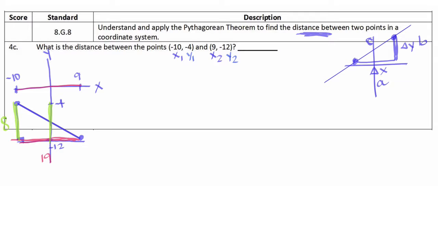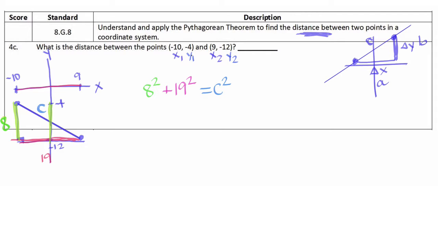So now I've got 2 sides. I've got an 8 here, so I've got a squared. I've got b over here, which is 19 squared, and that will help me find c squared. And c is the side I'm looking for. So I found my A, I found my B, I found my C. Now there is another way to find those side lengths that I'm going to do over here, just in case you don't want to draw this sketch, because remember, it's not a perfect sketch I drew, it's just an estimated idea of where the points are.